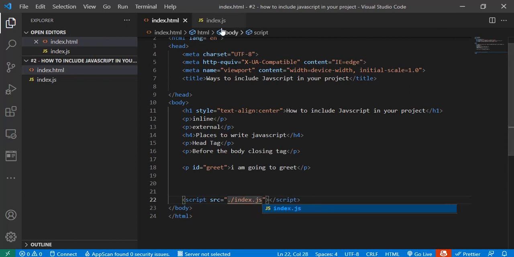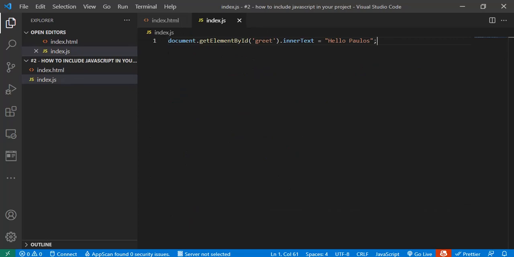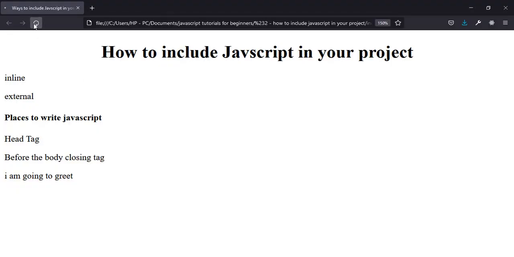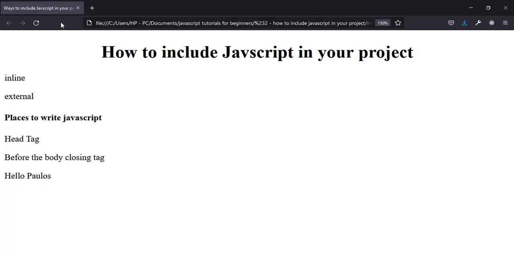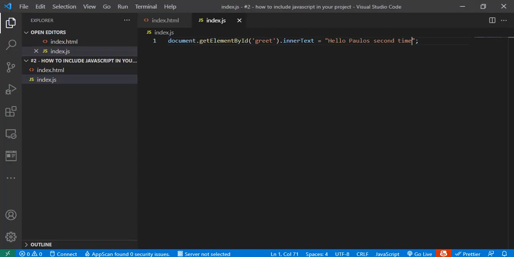Now let's save it and reload the page. Okay, I can see it has worked: "Hello Polos." Let's write another thing: "Hello Polos, second time." Let's save it and load the page. I can see it is working.